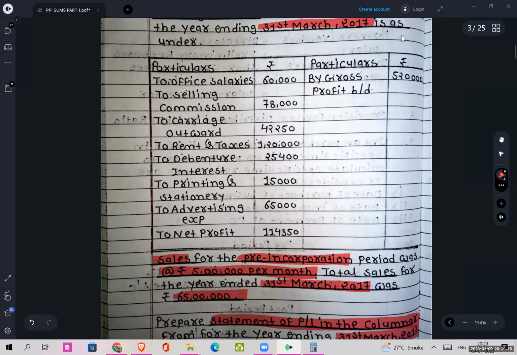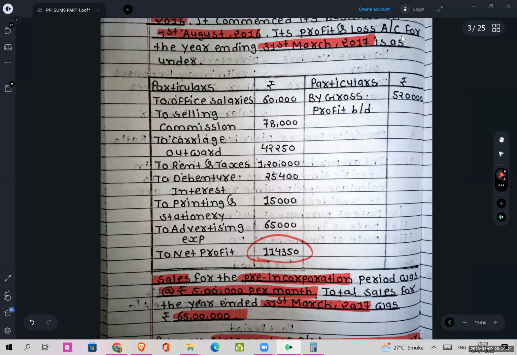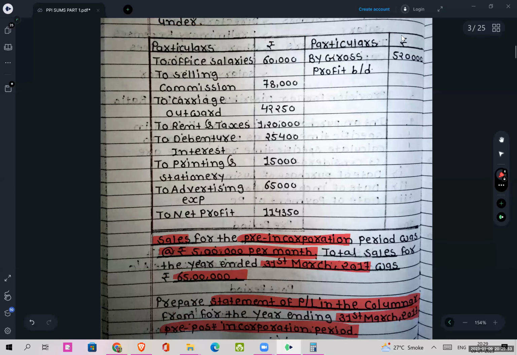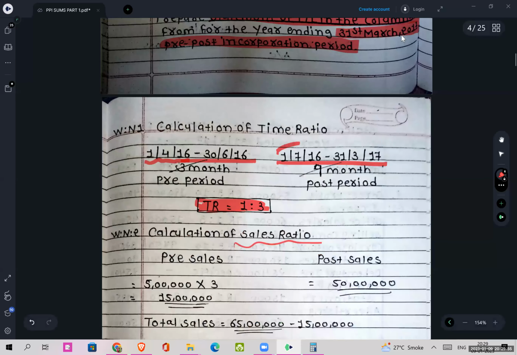ये जो sum है ना, इसका आंसर क्या है? 1,14,350 बराबर. तो ये लेजर फॉर्मेट में है. आपको यही सेम चीज को वर्टिकल फॉर्मेट में लिखना है, इसको एक स्टेटमेंट फॉर्मेट में लिखना है विद द प्री एंड द पोस्ट कॉलम. दैट्स इट. और आपका फाइनल आंसर यही आना चाहिए, बिकॉज यू आर जस्ट चेंजिंग द प्रेजेंटेशन स्टाइल. दिस इज अ लेजर फॉर द होल ईयर. You are going to prepare a statement also for the whole year, but it will be identified as pre and post. That's it. Nothing else.